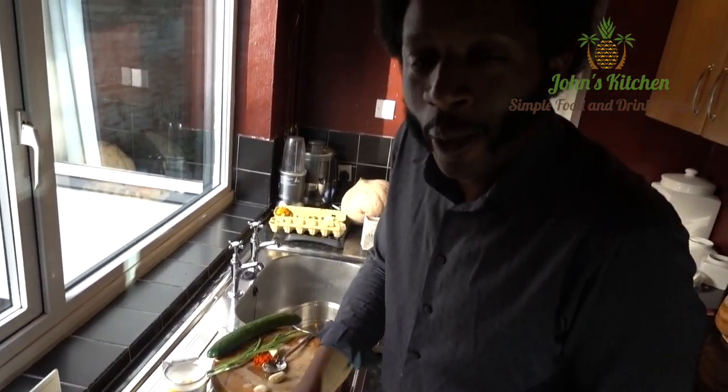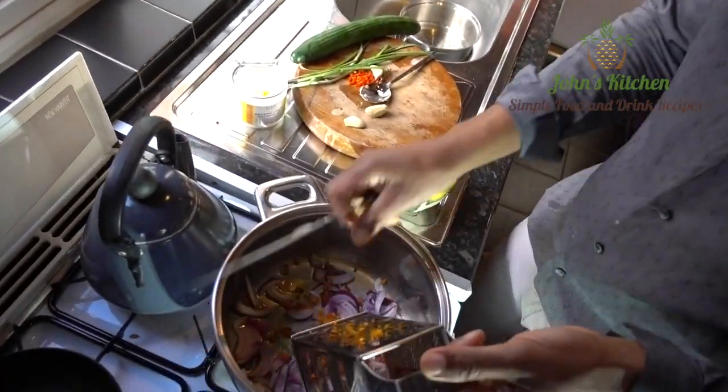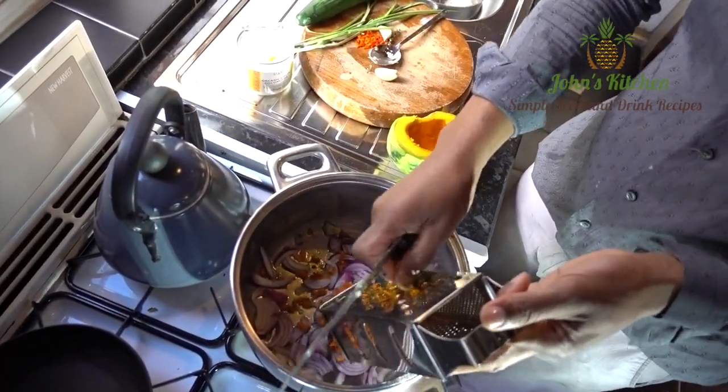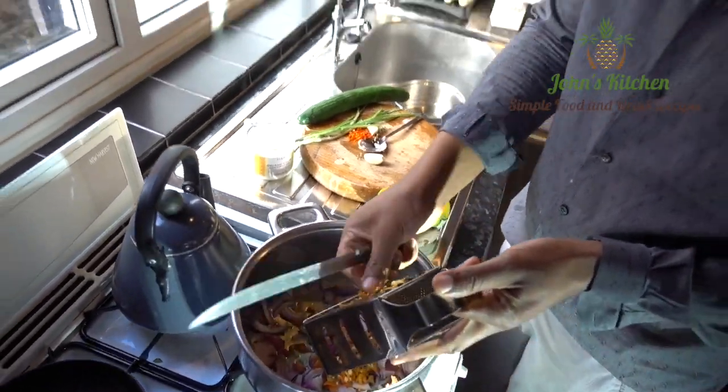Yeah, I prefer to use the grater. For me, it's a lot easier. And the same with the garlic. I'll be using 3 bulbs of garlic.